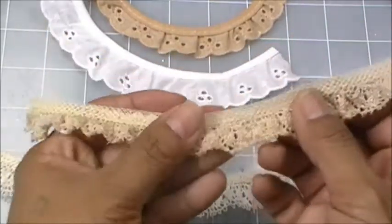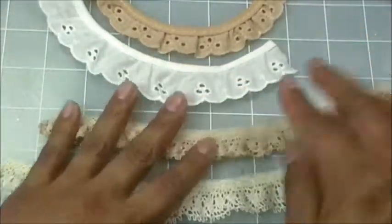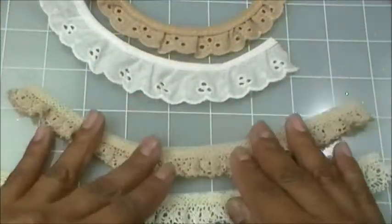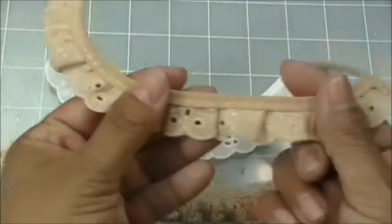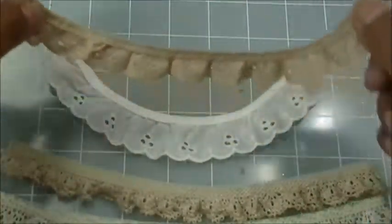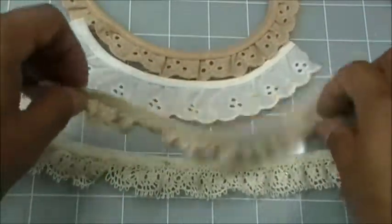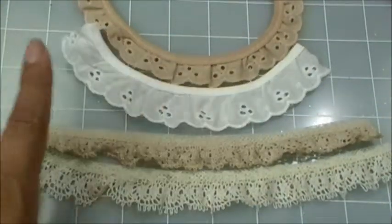She used regular Lipton tea and this is what she came out with. Depending on how dark you want it — she didn't leave this in for too long — she dipped the lace in after the tea was done, took it out, and just let it dry. This is the white color, and this is the color she got leaving it in longer. So if you only had white lace, you could now have a vintage, different colored lace.